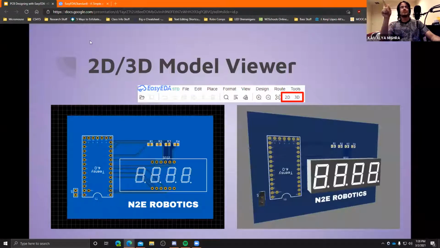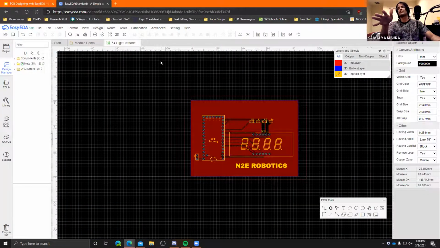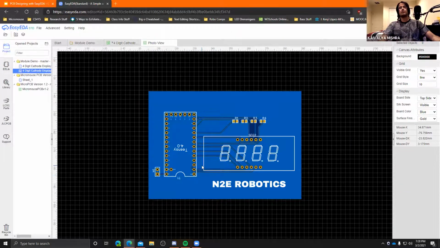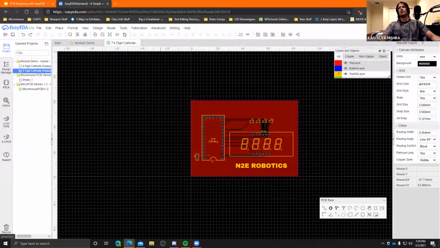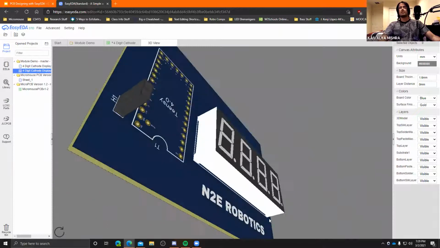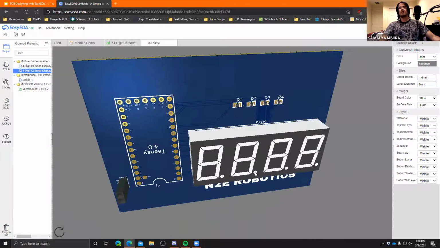And oh, this is the coolest part about this program. I think this is really cool that they added this. Once you're done laying out your PCB and you have finished all the routes, placed all the footprints and all the silk screens, you can actually view the 2D model and the 3D model. This is really cool because you can see your components directly on the board.